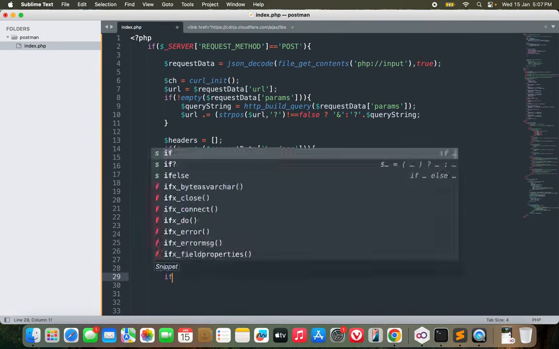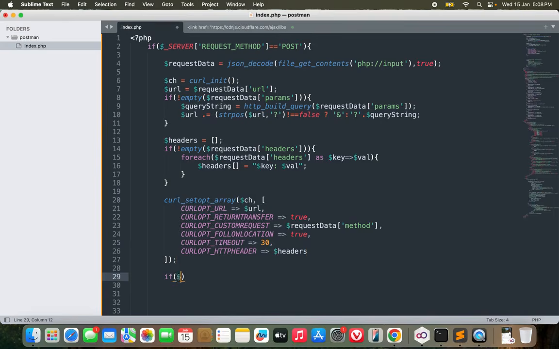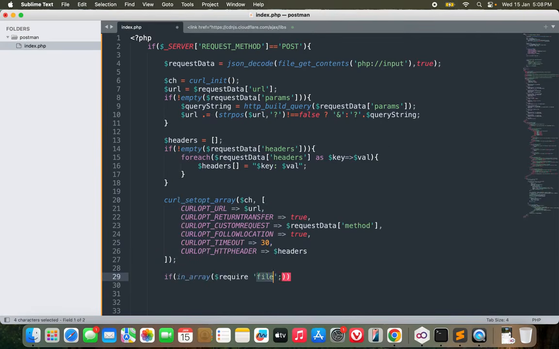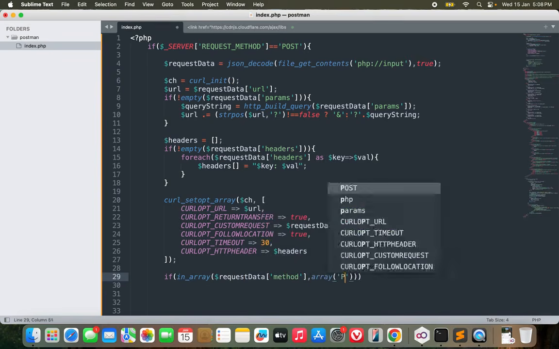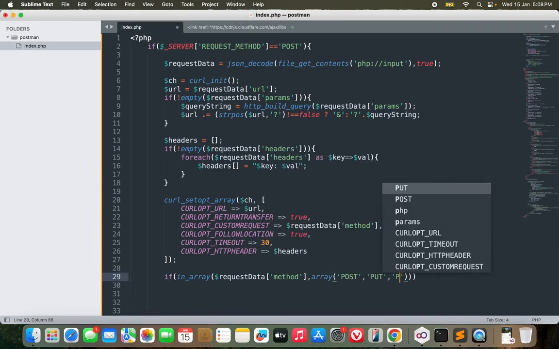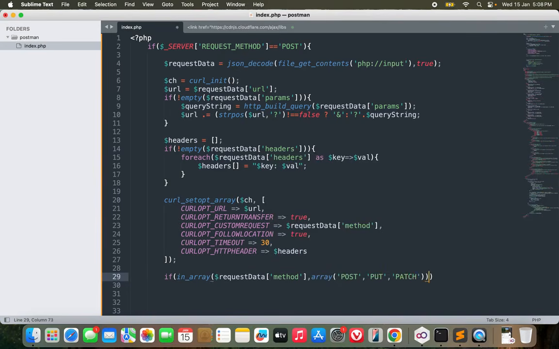Maybe I need to add some more for the body, the request body, right? So if in array, request data method, if the request method is any one of these, post, put, or patch, then I will need to capture the request body.